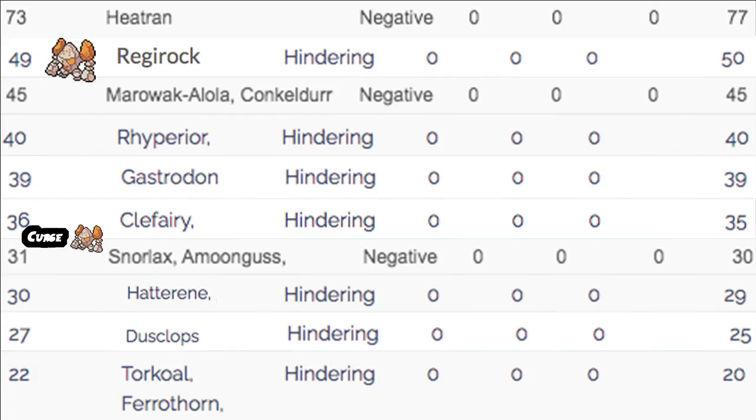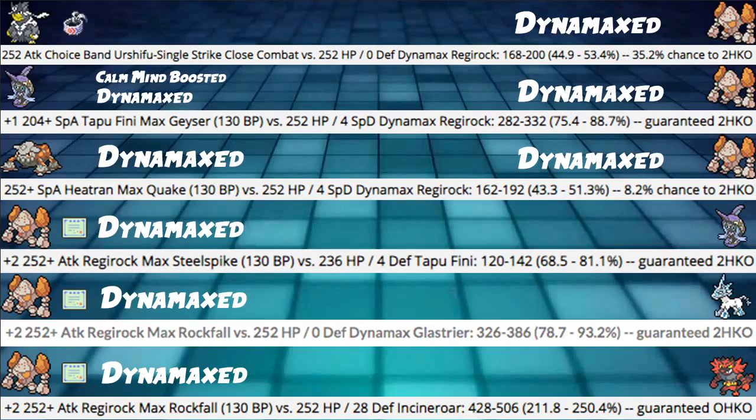Anyway, Regirock has a pretty mediocre speed tier. It's just a little faster than every Trick Room Pokemon. It's slower than every other Pokemon, so it's not that great of a speed tier to be at. But Curse makes it cool. Curse is cool. Quick Claw's cool. We have these things. Anyway, that is it for speed tiers. Let's move on to the damage calc portion of the video.